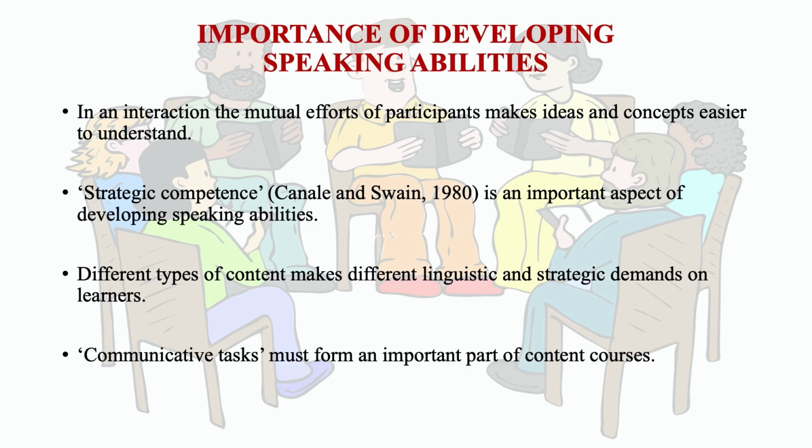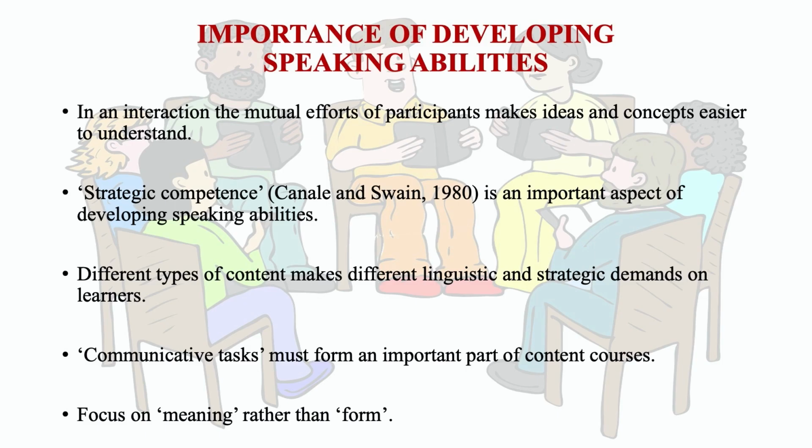Communicative tasks must form an important part of content courses. Every subject teacher needs to know how to include communicative tasks in her subject. This will help her learners to focus on meaning rather than form. In an English classroom, a learner focuses more on the form or the grammar. However, in a subject class or a content course, the focus of the learner is on the meaning or the subject matter. The learner is not thinking much about the language. In this way, the learner learns speaking skills unconsciously, and it helps him or her to develop strategic competence in the language.